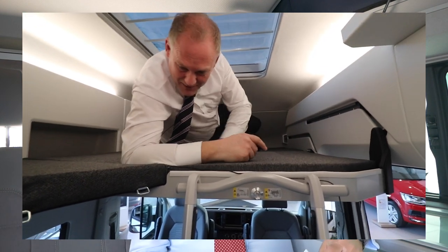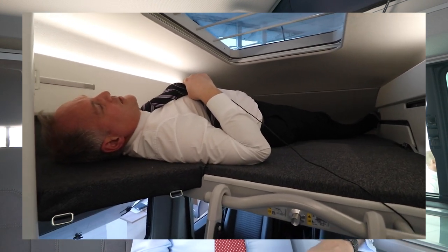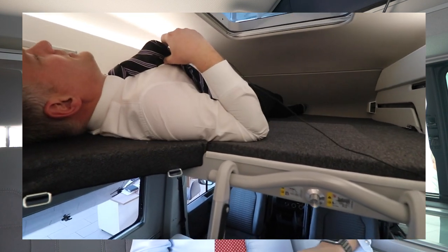One of you asked about the bed upstairs in the Grand California in relation to the Ocean. We've mentioned weight limits on the Ocean — about 150 kg or 75 kg per person. For the Grand California, the upper bed being described as designed for children or younger people is more about the actual length of it: one side is longer with a flap, and the other side is shorter. It's more a size issue than a weight issue, so there wouldn't be any concerns from a weight perspective.